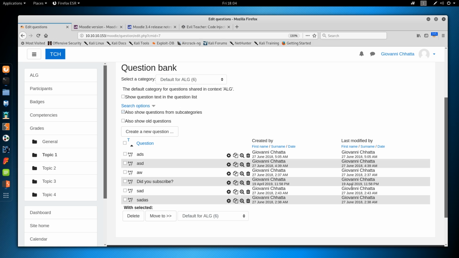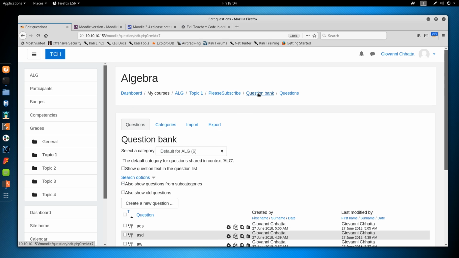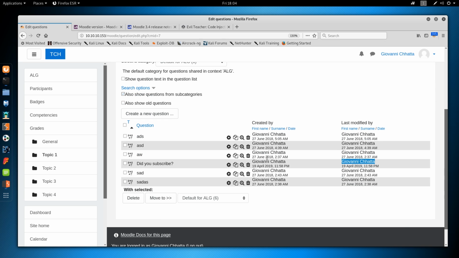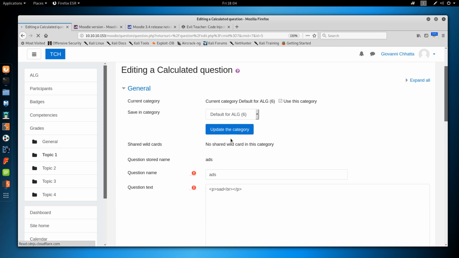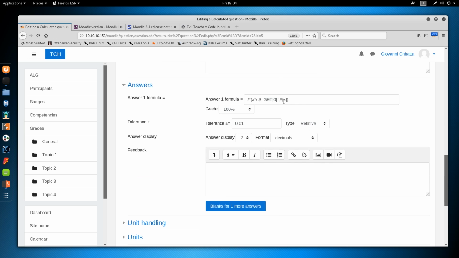I guess this is old stuff from either testing the machine or creating it. So if you go in the question bank, apparently, I just noticed this, there are old questions that I guess just didn't get cleaned up, because we can see June 2018 and we see my question April 2019. So we can cheat and look at what they did, see if this has the answer. So it is / and then X.